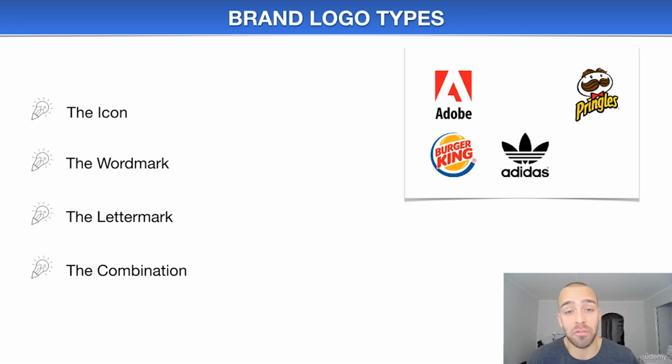Adidas, the same with the leaves. If you're having a pair of shoes and you only have these 3 leaves on them, you would recognize that this is Adidas. They have even another type of logo with 3 bars. I imagine you might have seen this. But also on the shirts or on other kinds of products or services, you can have just either the icon or the word mark, and the same goes for Nestlé, for example.